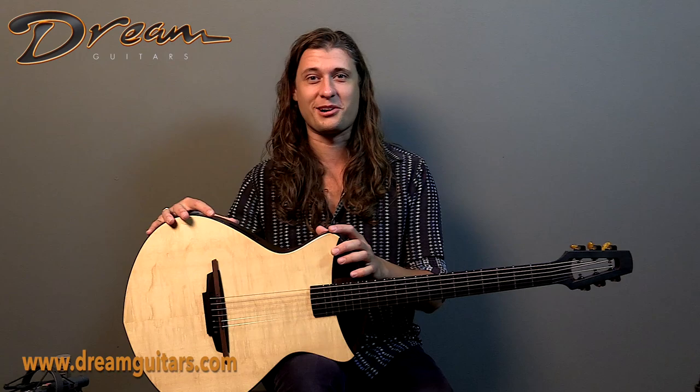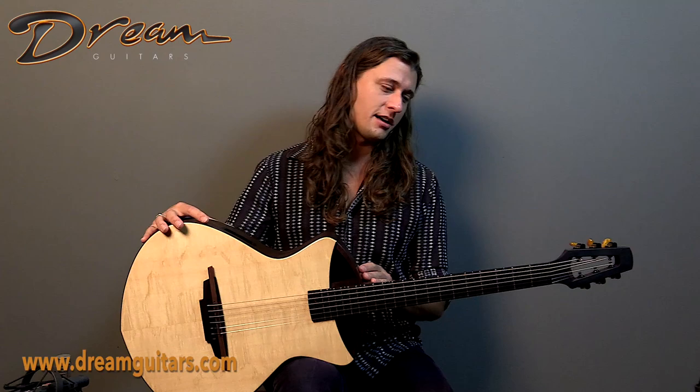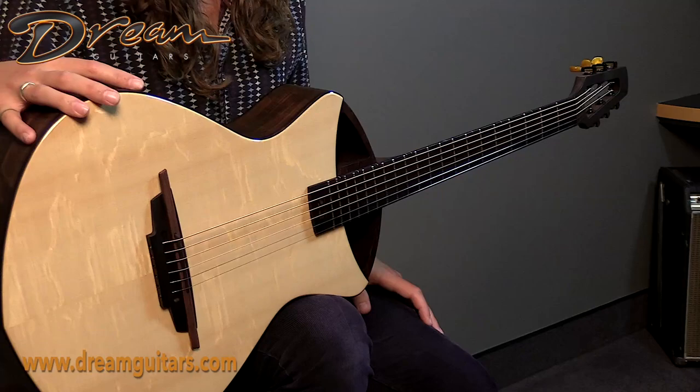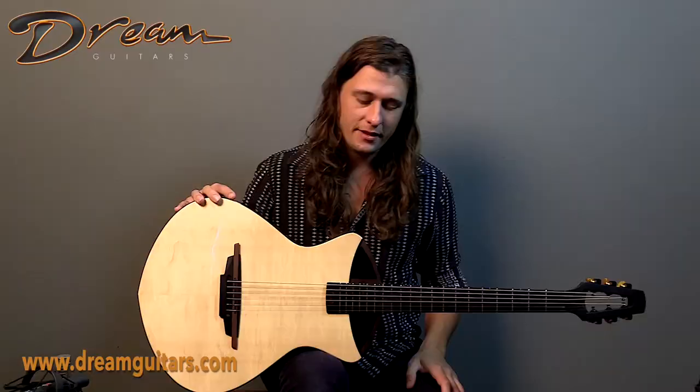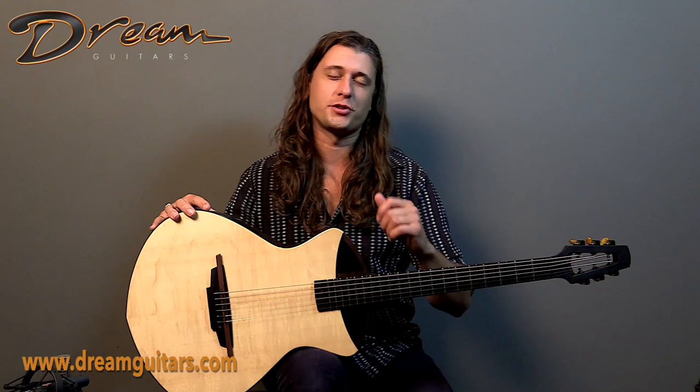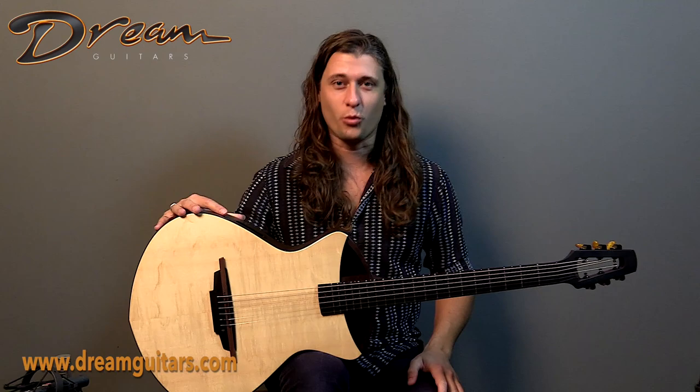For the body, we have Ovangkol. For the top, we have Moonspruce. The neck is Wenge, which I love. It's a segmented or pierced headstock here with hip shot tuners. We have a pinless bridge with a combination of ebony and Wenge. And as you have probably already noticed, we don't have a traditional sound hole system. We have these offset sound holes, and we have a couple other sound holes as well, which we will get into shortly.